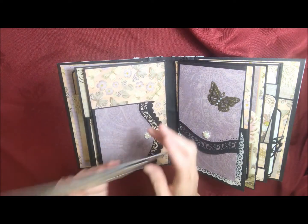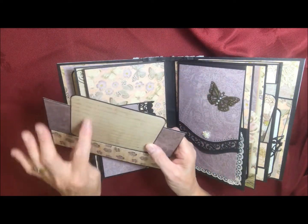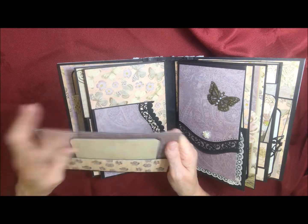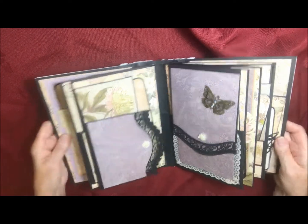Again, that beautiful paper. And there's another pocket at the back. So all of these mats, you can just put your photos onto those. This is going to be going to a friend as a gift.